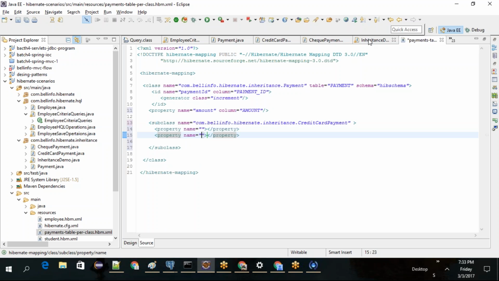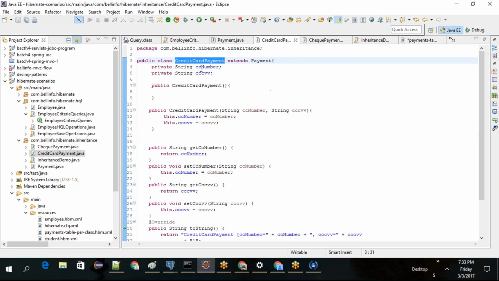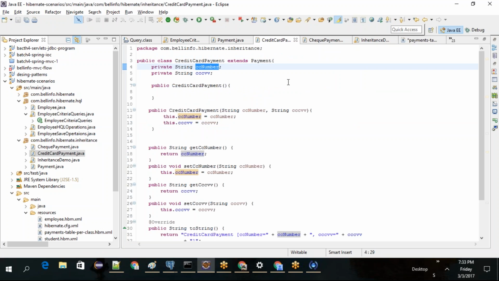Okay, first property is what? CC number, CC CVV.